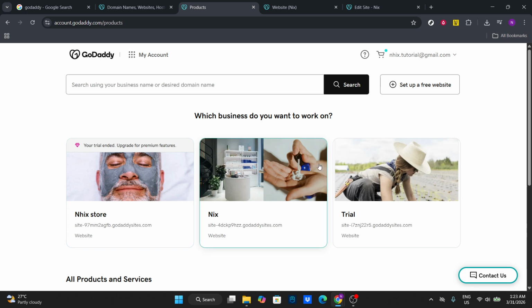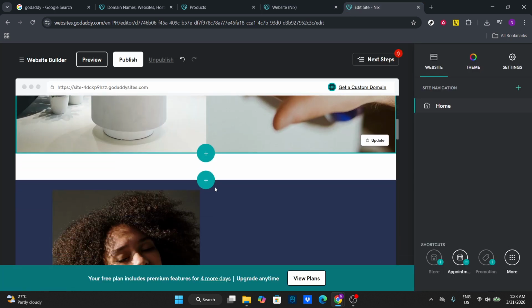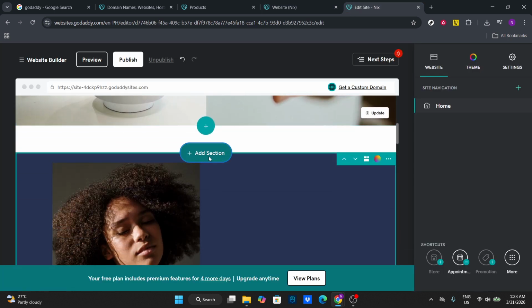This takes you to the site dashboard where you'll click Edit Website to open the Godaddy Website Builder Editor. Once the editor loads, navigate to the page where you want the countdown to appear. Hover over the page list and scroll to the exact spot on the page where the timer should live. Above a hero image, just before a promotion, or near an event announcement are all great places that draw attention.